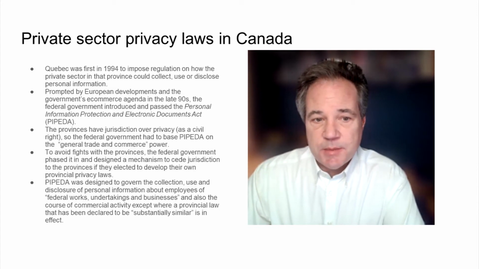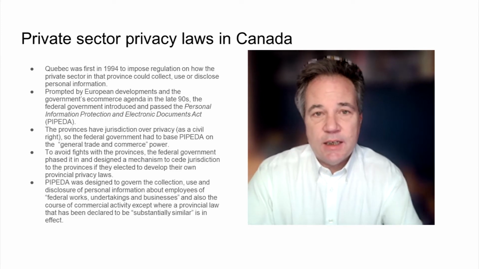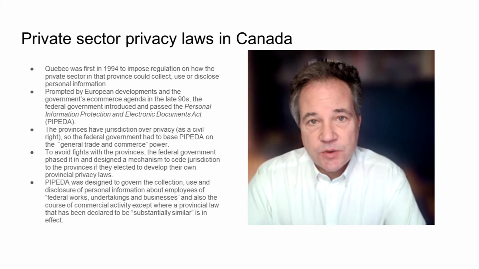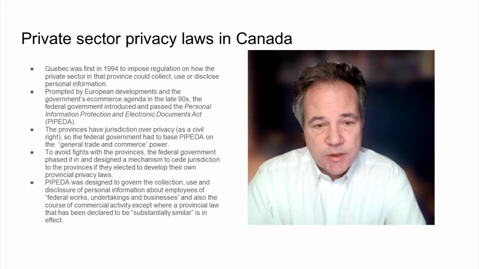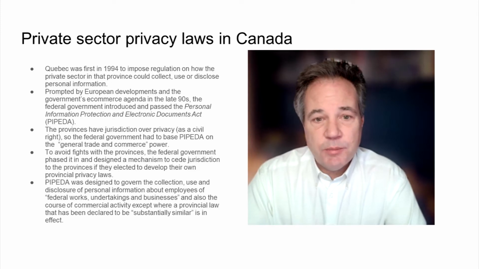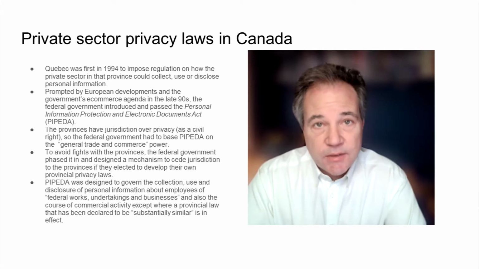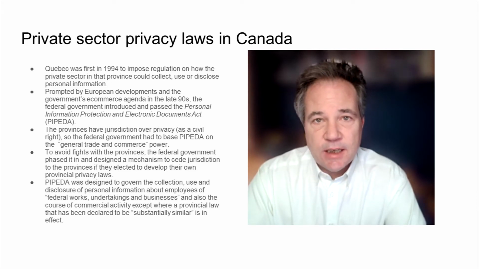The private sector has been quite different since then. It was only in the 1990s that we began to see any sort of movement whatsoever in this area. Perhaps not surprisingly, Quebec was the first, in 1984, to impose regulations on how private sector businesses can collect, use, and disclose personal information.